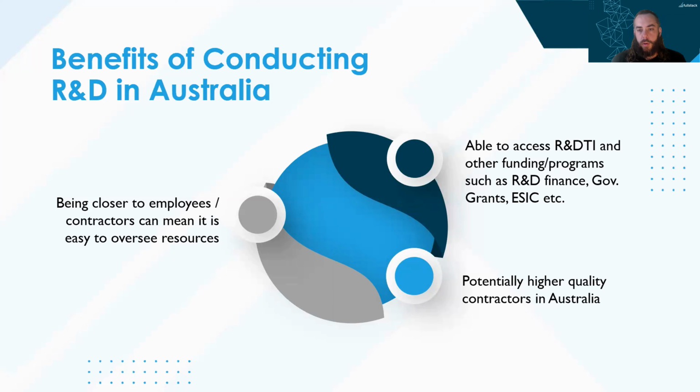There are also government grants that are more favorable. If you're applying for a big grant, then having IP that has been developed by people in Australia will be more compelling to the assessors of those grants, the people handing out that money, than having IP that was developed overseas. There are also other programs like the Early Stage Innovation Company concessions, or the ESIC concessions, available to investors in early stage innovation companies, that are easier to meet.